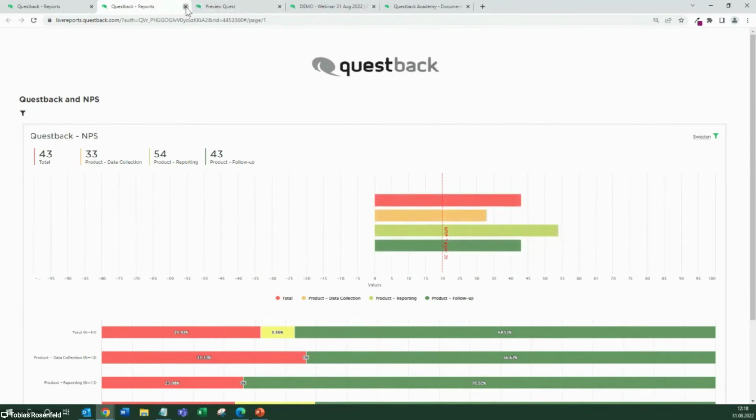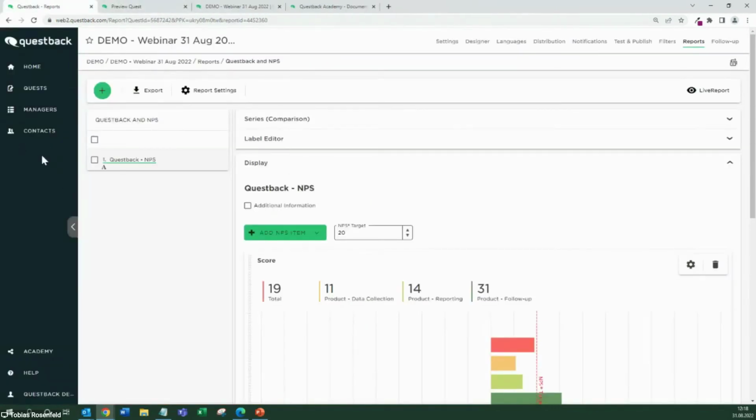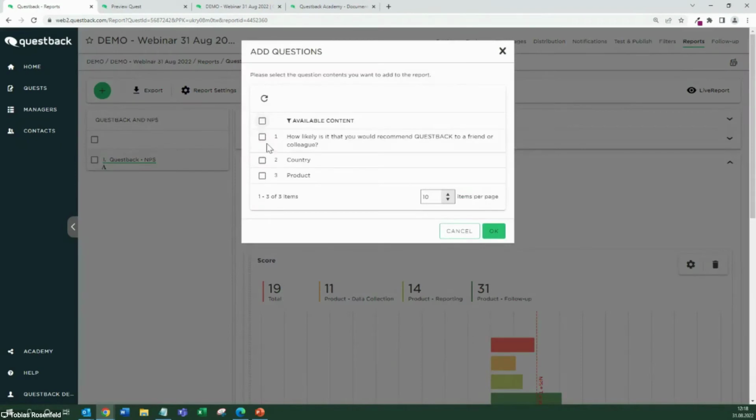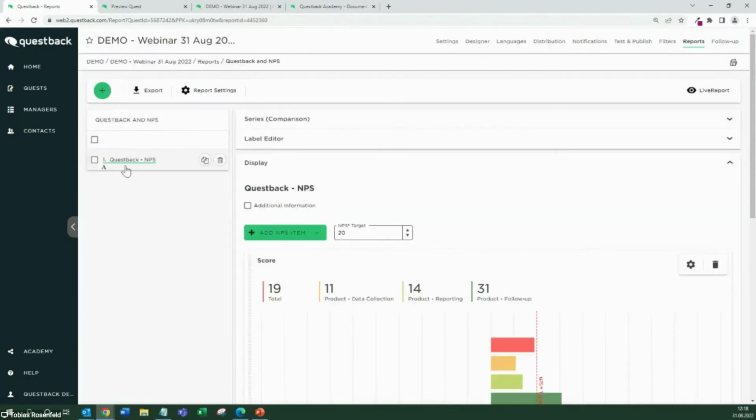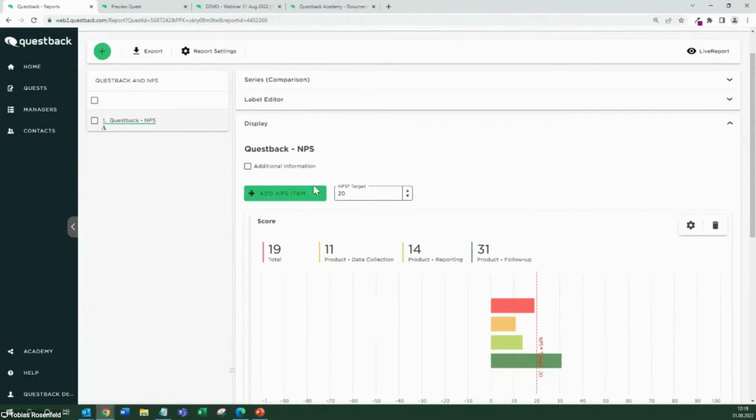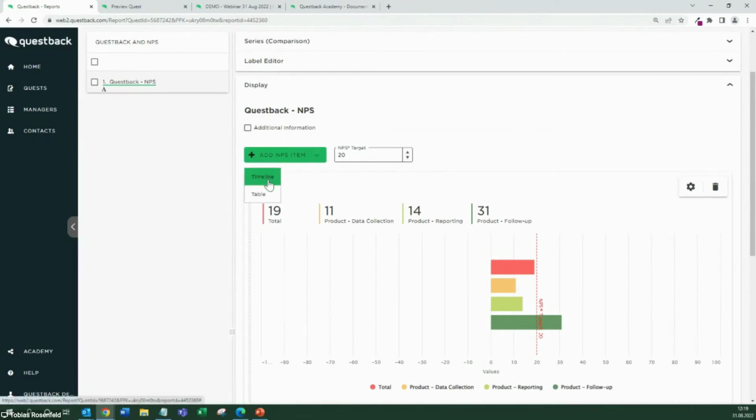So a quick recap. There's no more separate NPS report for the few customers that worked with it in the past. The full NPS reporting, including all capabilities, is now integrated in the regular reporting for a Quest. Within a report, you can add the NPS question as any other question. And within the NPS question, you have the choice between 4 different visualizations: score, distribution, timeline, and table.